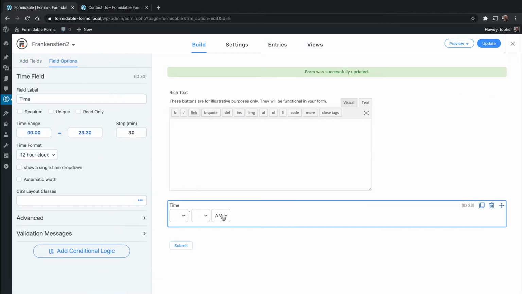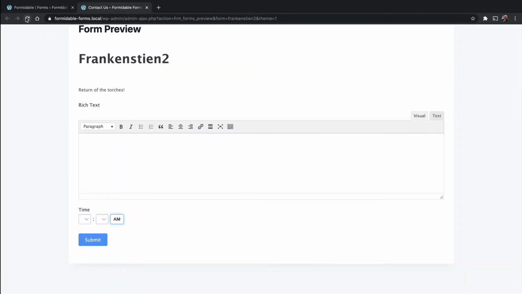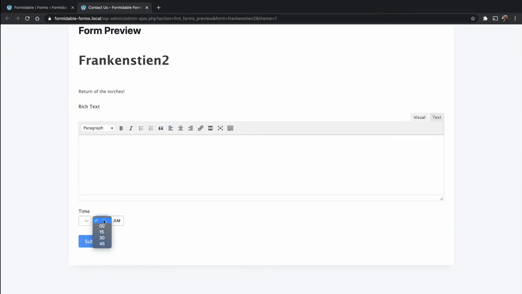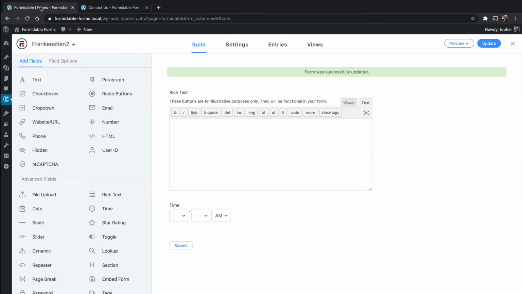And then under the settings, you can set the time range. So by default, it's a 24-hour range, stepped in 30 minutes. So that's why there was just 0 and 30. You could do 15, update, reload this, and you get 0, 15, 30, and 45. And if you put in a 1, you could choose 4:08 a.m. or something like that.